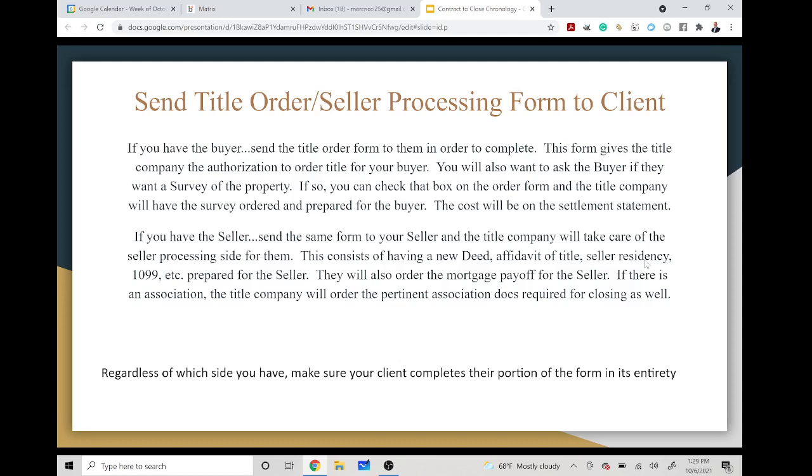The reason it's incredibly important, guys, for a buyer to get a survey is that the contract states that if anything comes back that is not good with the survey, like your neighbor's fence encroaching on your buyer's property, or a shed or something like that, then it will be on the seller to remedy that prior to closing. If that doesn't happen and something comes up after closing, then it's going to be on your buyer to take care of that. And yes, I've certainly run into those situations before. As long as you have the survey and you know about it prior to closing, then it's on the seller to take care of that. So I think it's best for them to get a survey, but you have to ask them if they want it.